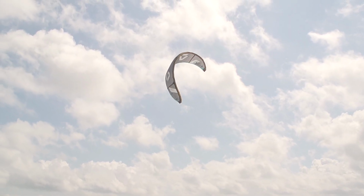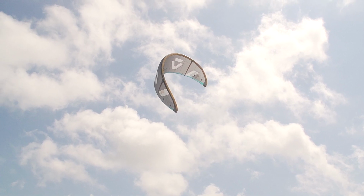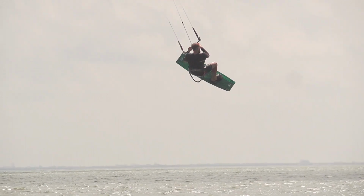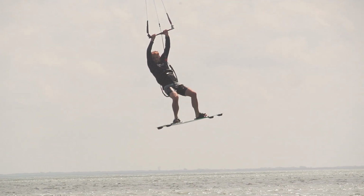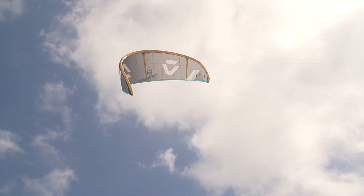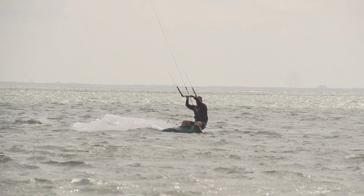And as well, I think I've mentioned this previously in an Alula video, that the big kites, they feel like lighter kites. So I referenced that my session on this 15 meter felt like a 12 meter session. It very much did. In my mind, I never felt like I was flying a big clunky 15 meter kite. I felt like I was out in 17 knots, 18 knots on a 12 meter kite. It felt just like that to me. And that's really what you're getting out of a kite like this, is a big kite that feels a bit more like a smaller kite. That ability to stay up in the lighter winds when it really tapers off, and then the fact that it's pretty effortless to generate a little extra power with a kite like this.